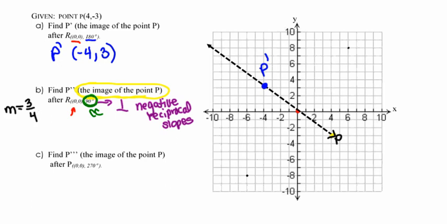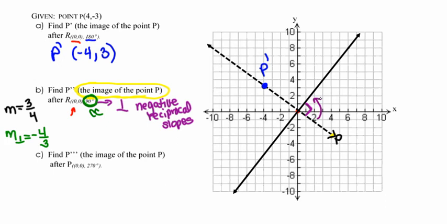The slope of a line that's perpendicular to that, which I'm going to notate by m perpendicular, is going to have slope now -4/3. So if I get out my straight edge here and draw that line that passes through the origin with a slope of -4/3, it would be perpendicular to that original dotted line, forming that 90-degree angle. So again, the negative reciprocal slopes tell me that those lines are perpendicular.